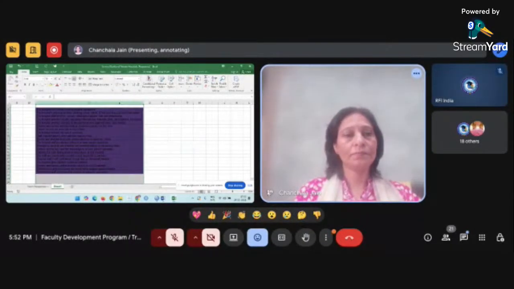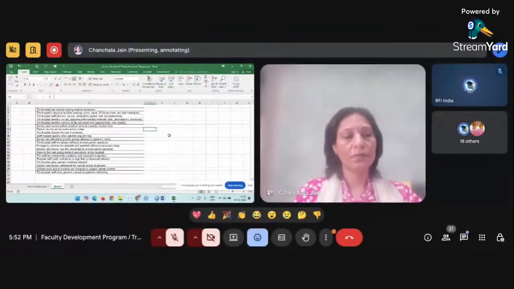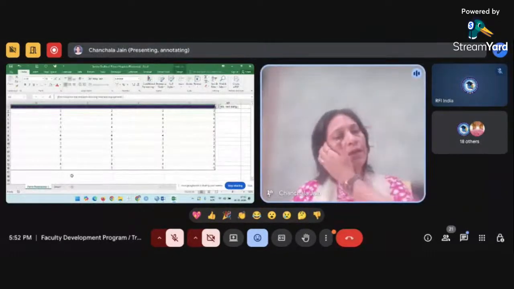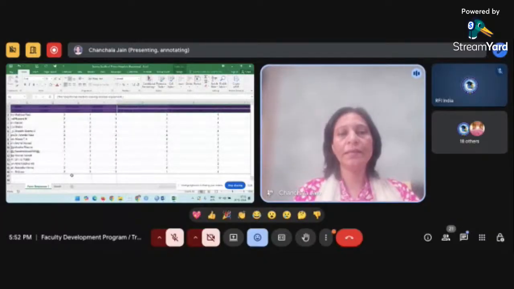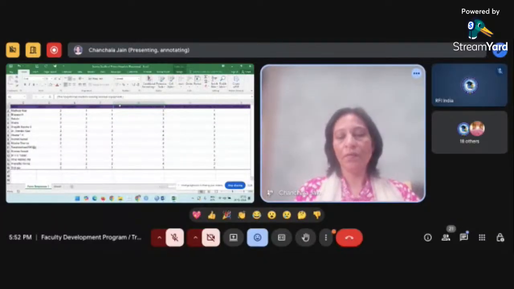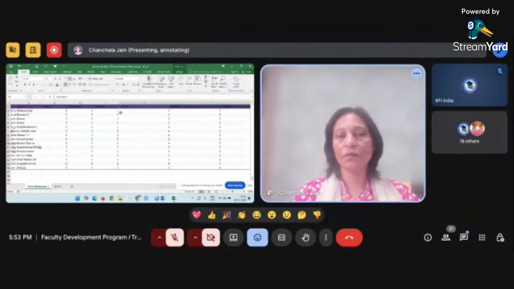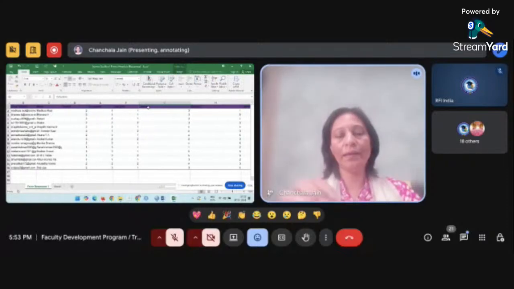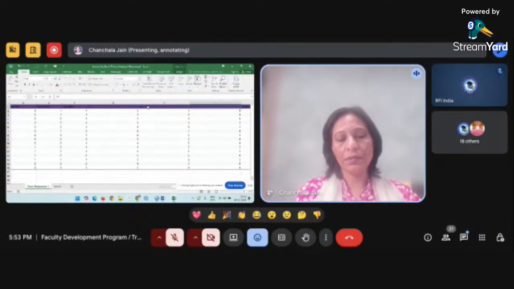Fine, everyone. Is it clear? Good. So I think we are ready with our data. One more change I'll do here. What is the change? Rather than keeping the variable name in the statement form, I'm deleting them. And after this, I'm entering the short form of these. Like first variable was the tangibility. So I'm giving it T1, T2, T3, T4.